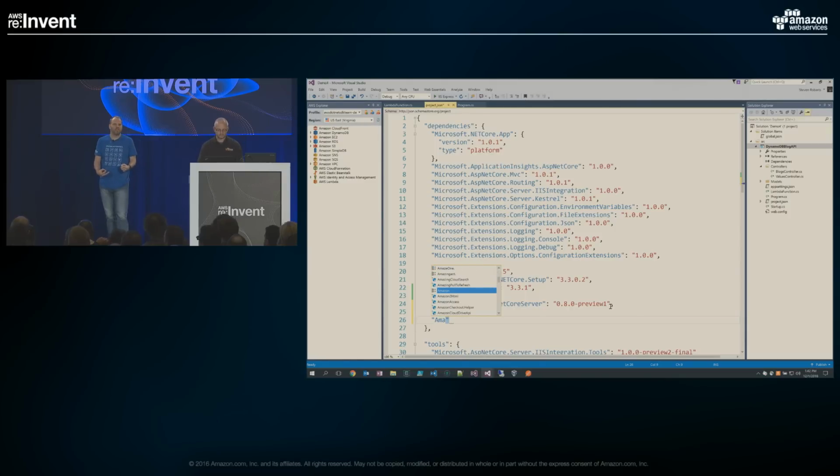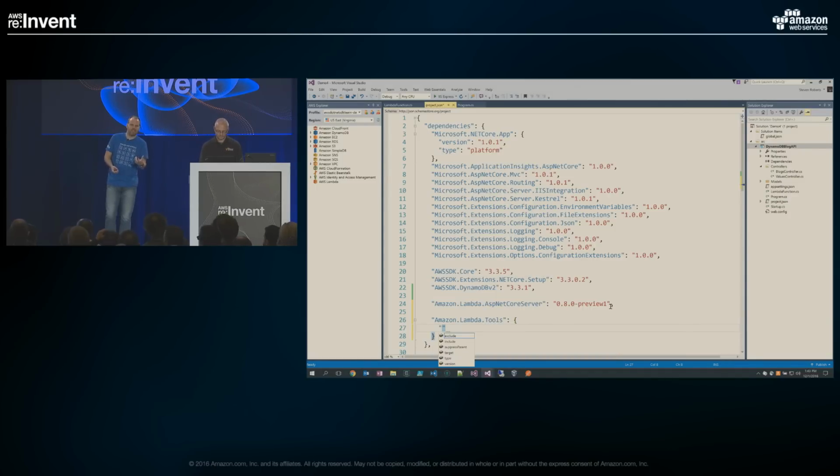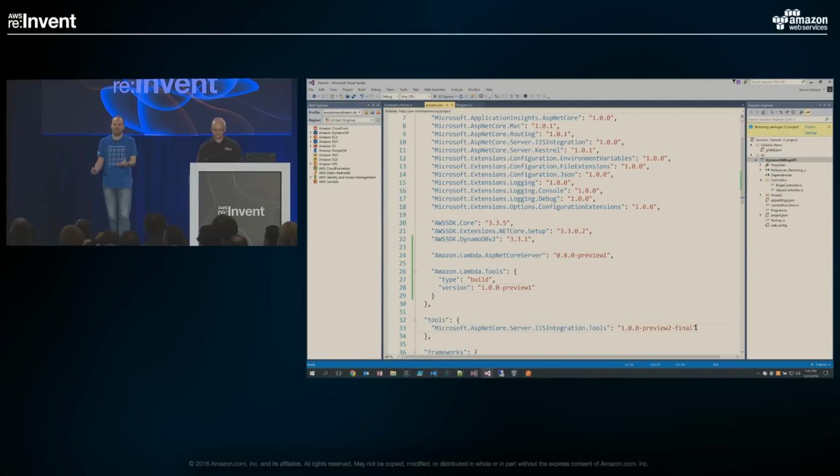So basically what we're doing in the toolkit is we support anything you have. What we do to turn on our tooling is to see, do you have a dependency on Amazon Lambda Tools? If you do, then we assume this is something you want to deploy to Lambda, and that turns on our publishing tools. Now, this package we're adding is a build project, so it's not going to affect your publish. It does not get included there. It's just something that we use for your building. And now Steve's adding it to the tools section because that's what also makes it integrate with the .NET CLI.